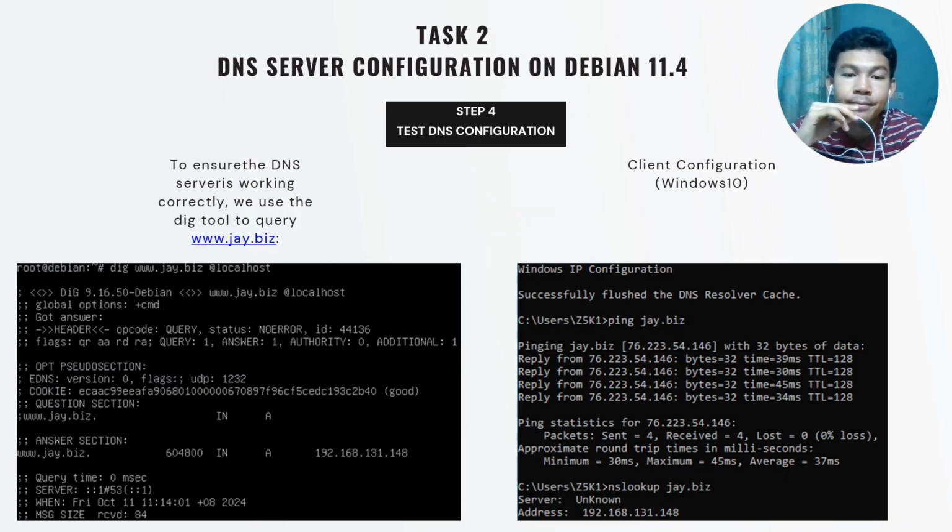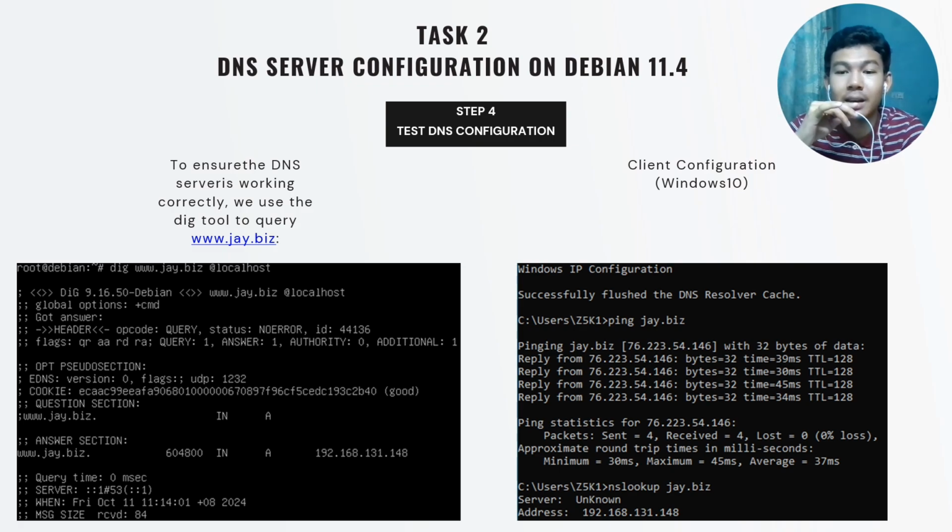So the client can get it, but the server is unknown because of the configuration for reverse and forward.